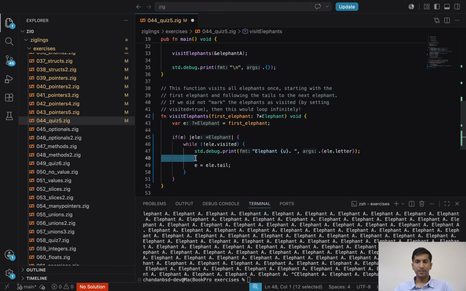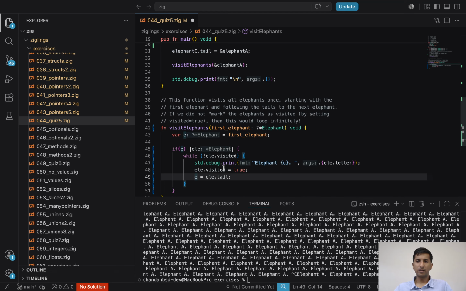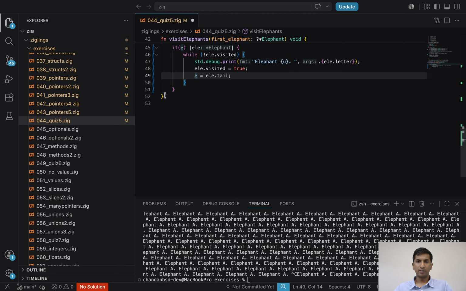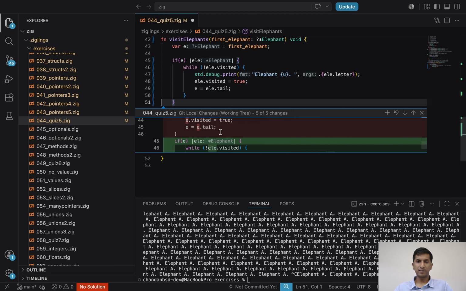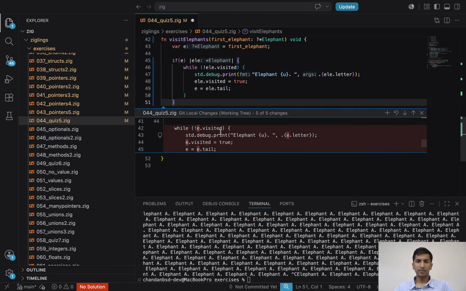So essentially what's happening is E is of type elephant. It's never going to whatever the next one is. But why would it not? If we look at this piece of code, previously it was e.tail. Yeah, ele.tail.